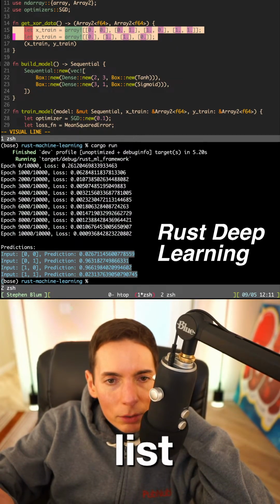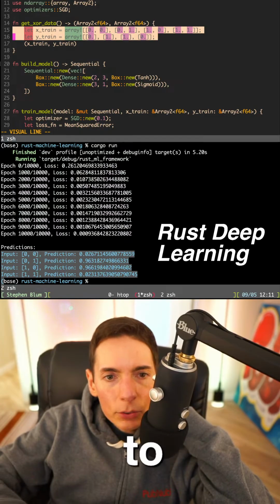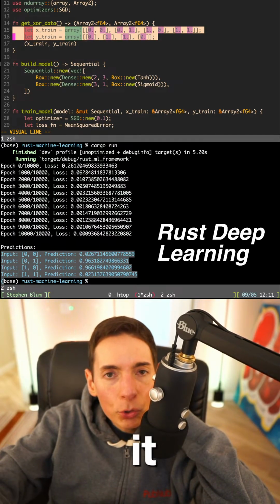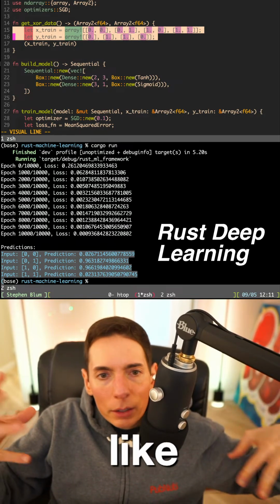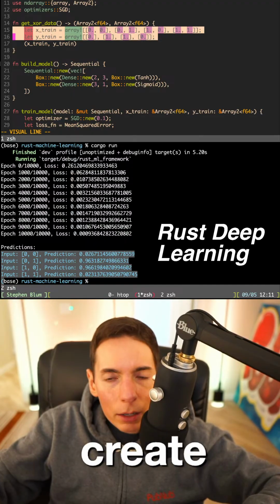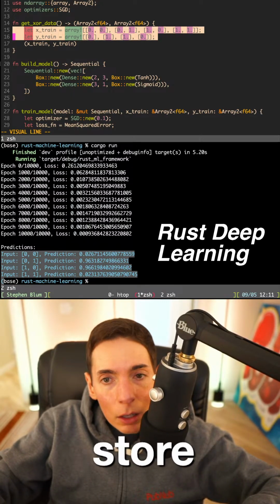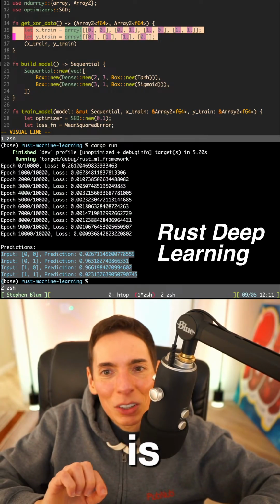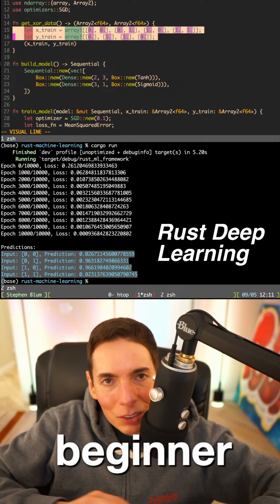What are some projects that you recommend for new programmers? The to-do list. Build a to-do list. That's probably a really good hello world, because it requires you to understand different cycles, then create, read, write, update systems, the way to store data, the way to receive data from user input. A to-do list is a really good beginner project.